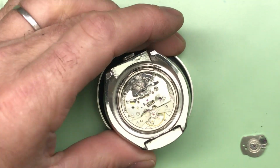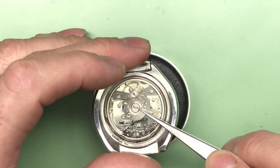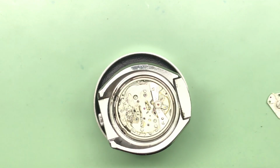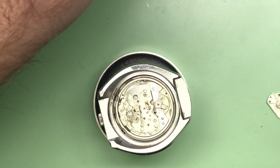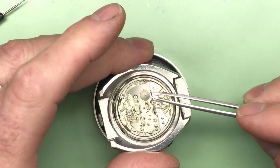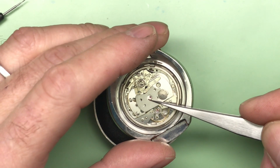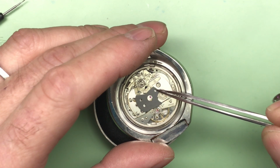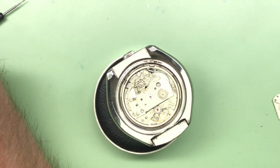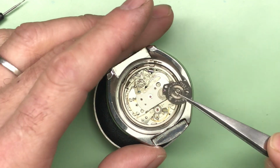Okay, Patrick, well, last few things to install. Everything is looking really good. I've got your case rebuilt. Of course, we're going to have to wait a little bit on the pusher to replace yours. But hopefully that won't be too long. But yeah, that's unfortunate. It'd be nice if it was just here, and everything could go right back together. But we are at the mercy of metallurgy. Sometimes bent metal has a tendency to snap, which is unfortunate.